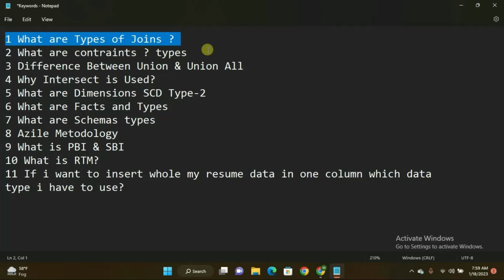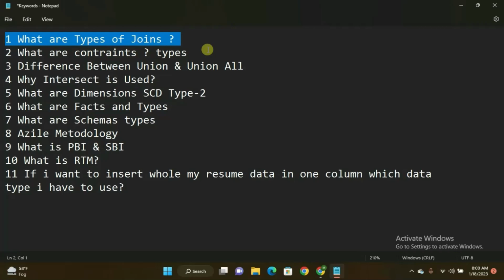And what is primary key? Primary key is a combination of not null and unique. Then foreign key just refers to the primary key. Suppose two tables are there, with some data in table 1 and table 2, and one common column between the two tables, and we have to link those two tables using this column which is common in both tables. Then the foreign key in the second table is referring to the primary key of the first table. This is primary key and foreign key.